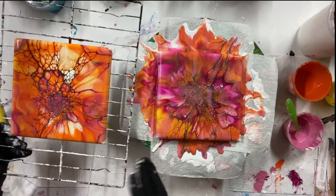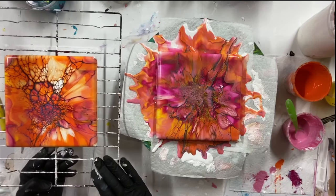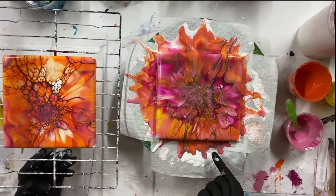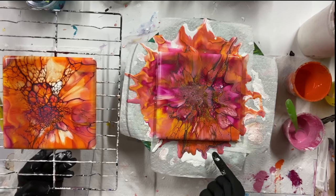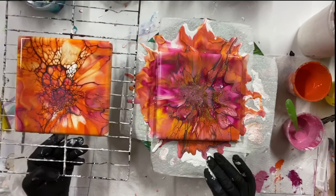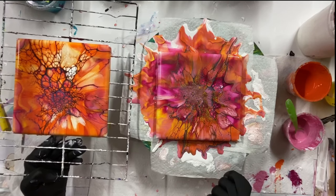This one is more orange. This one I put the orange and yellow on the bottom, and this one I put the orange and yellow on the top. Anyway, they were reversed, so. But look how different they came out. Pretty, pretty awesome.